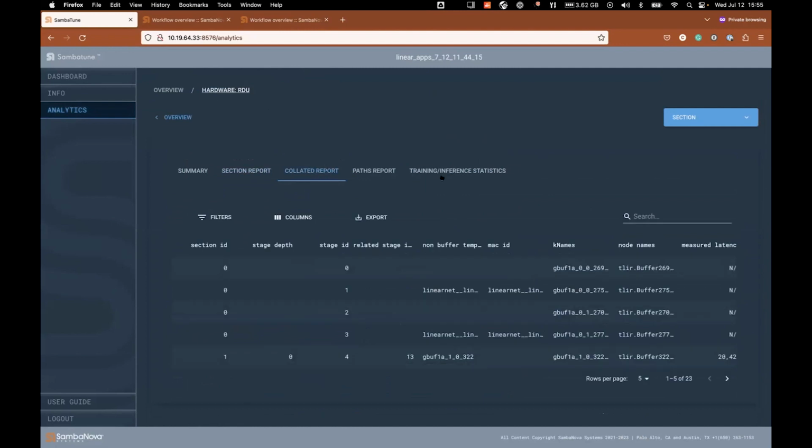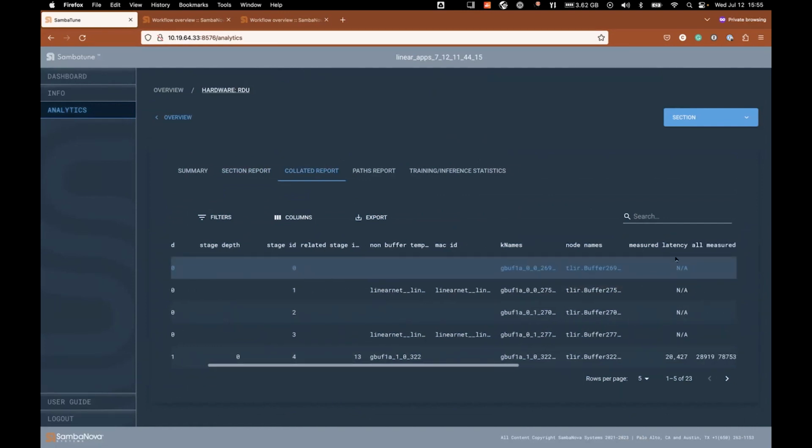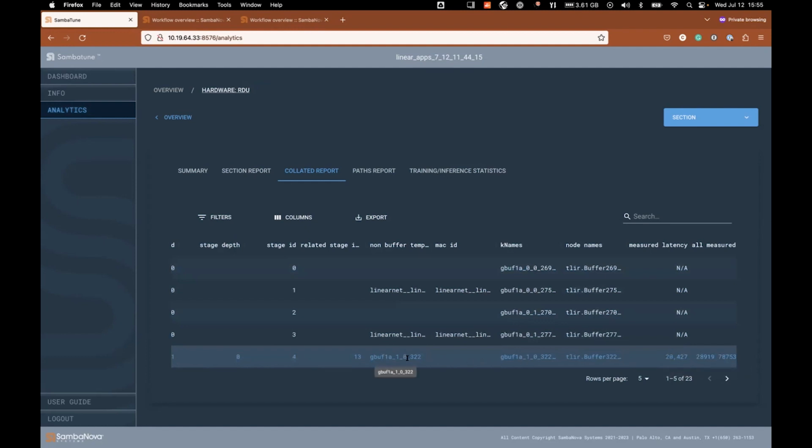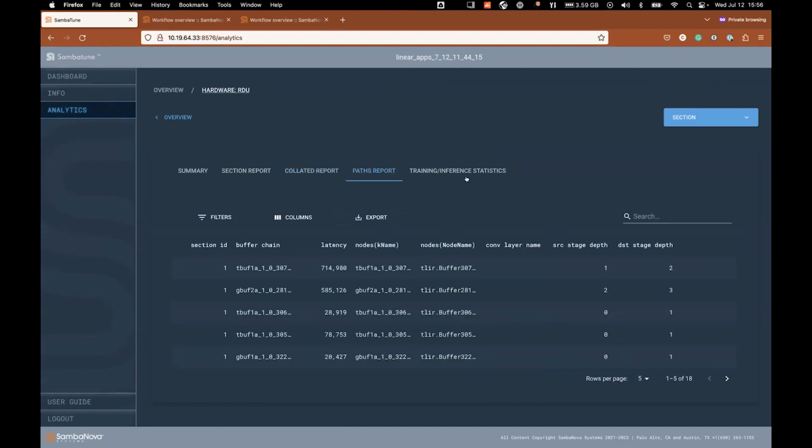So basically, the only latency that this actually measured is in this GBuff, which is basically a memory buffer copy operation. So this is another thing where you would then go through and contact support and say, okay, I need to optimize. Is there any way for me to optimize this? Oftentimes, if you're seeing this as your largest latency, it's kind of expected, because you actually want most of your latency to be in your buffer operations. That means your model's humming along and you're just streaming your data through there. And then here it goes down into the various paths where the lowest is. This is another one where you'll engage with SambaNova systems to go down there. And as you can see, all of the paths of latency are all in the internal buffer operations.